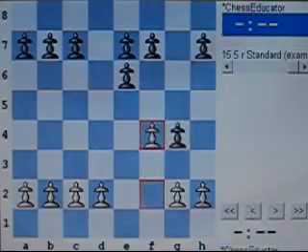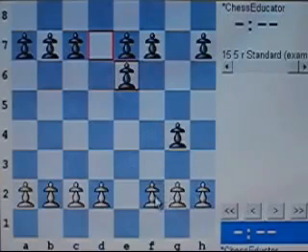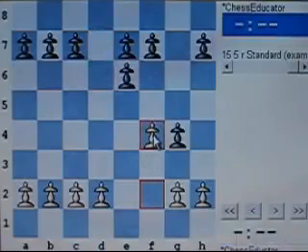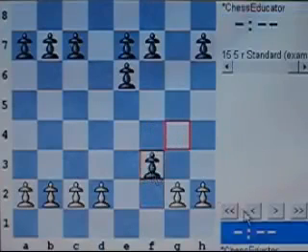Now why is this possible? Well, it's just an additional rule that we have for the pawns. It's called en passant, and the 2 requirements that must be met are: the player moves his pawn from its original square 2 squares, and the pawns have to be side by side. Both requirements must be met in order for this en passant move to occur.